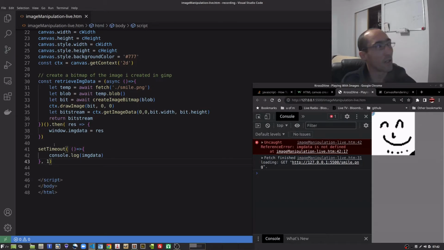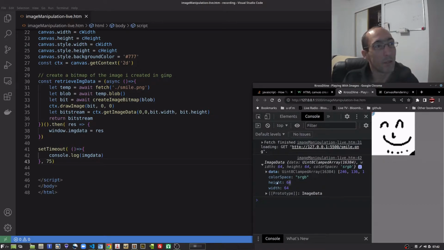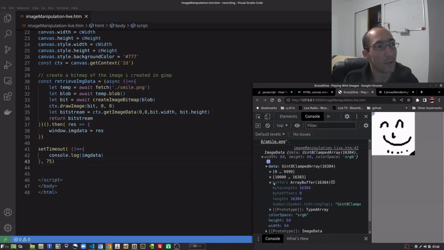I'm getting image data is not defined, because 1 millisecond isn't enough time to run through all this code. That's why I'm putting that delay on there, but I'll stick to 75 so it always works. Then image data gives me this color space, sRGB, 64 by 64, my array buffer.